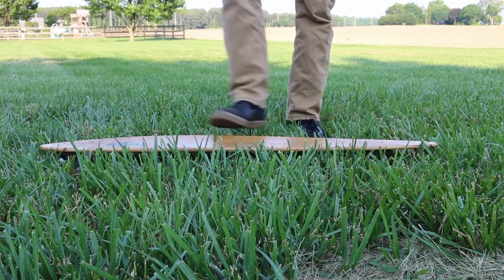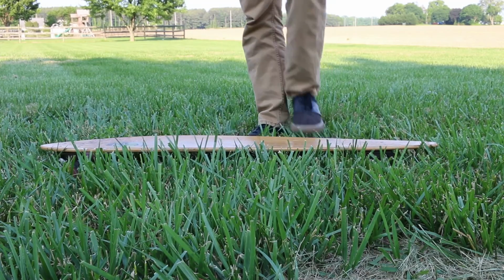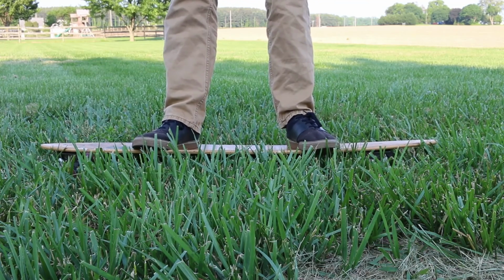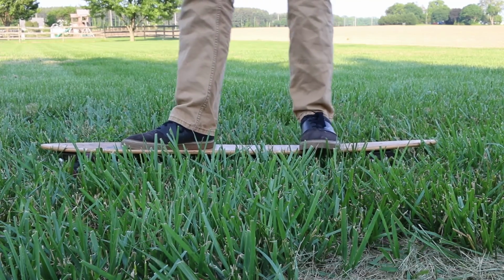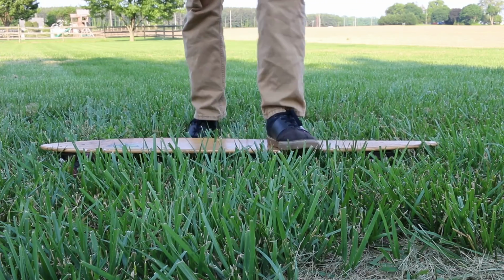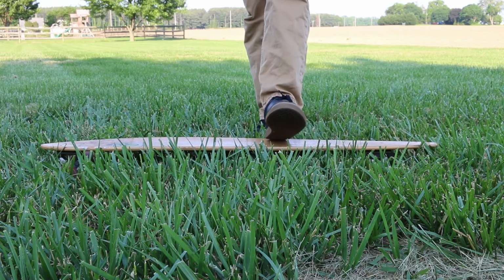Now after that, just come up to the board and try to step on, feel the board. That is basically what you're doing. You just want to feel it, get used to how the board feels under your feet. You don't want to ride anywhere, you don't want to fall off. It's pretty easy just to stand on this. If you need some help, get someone to hold your hand, support you while you are stepping onto it.